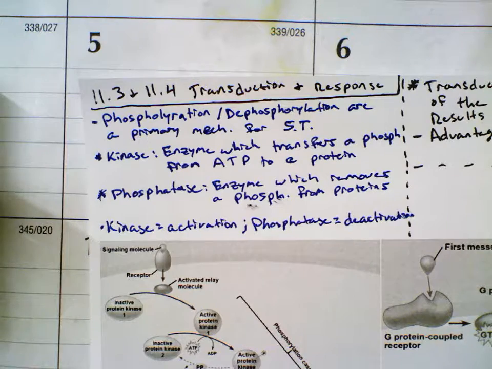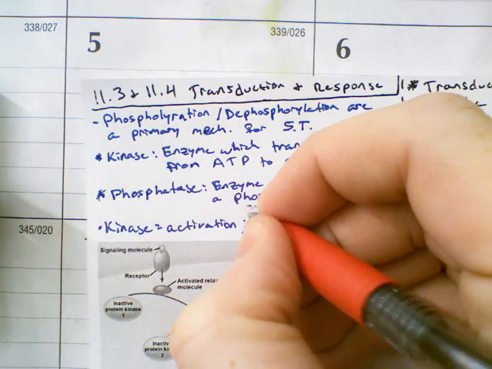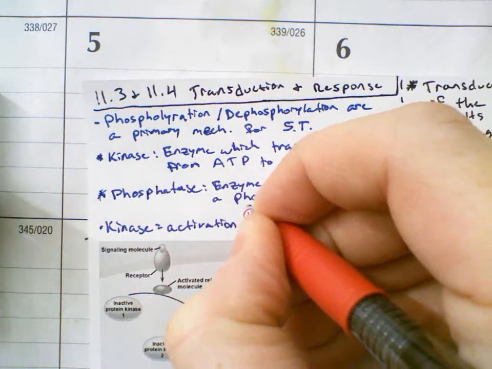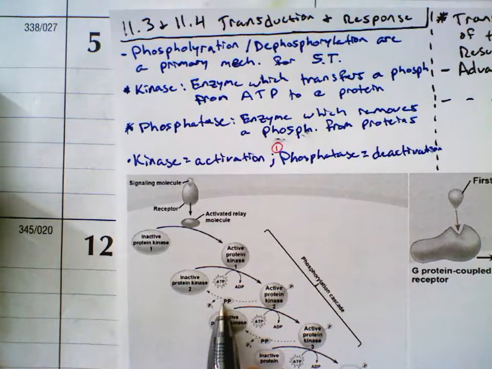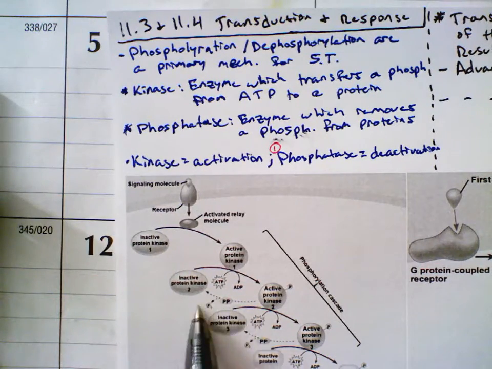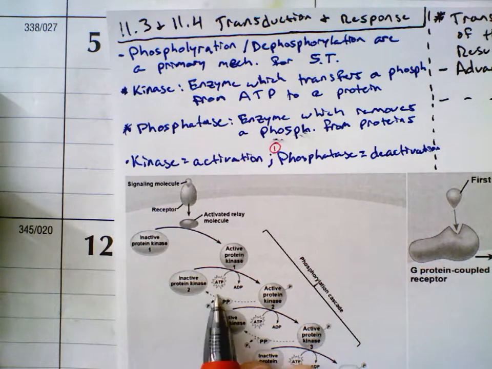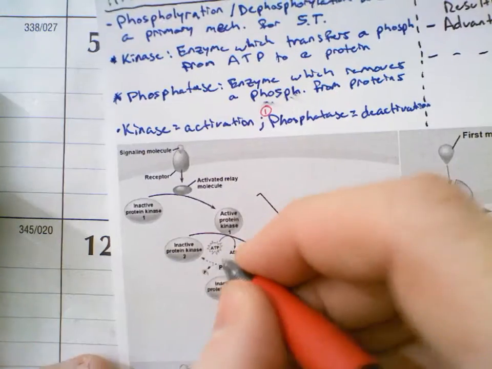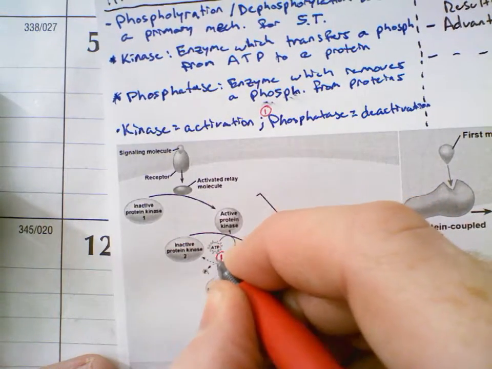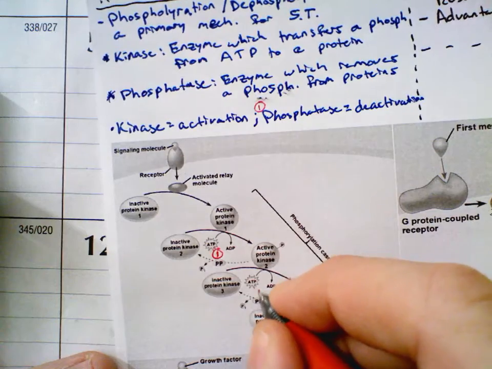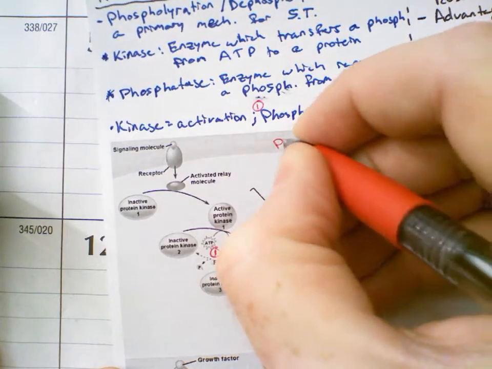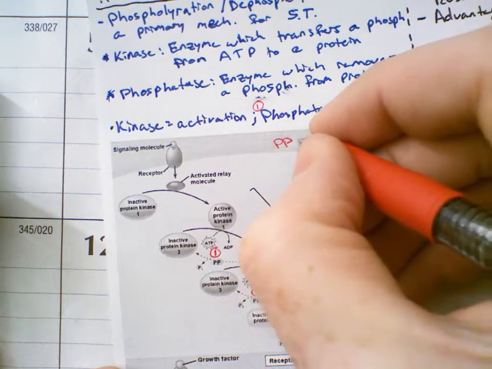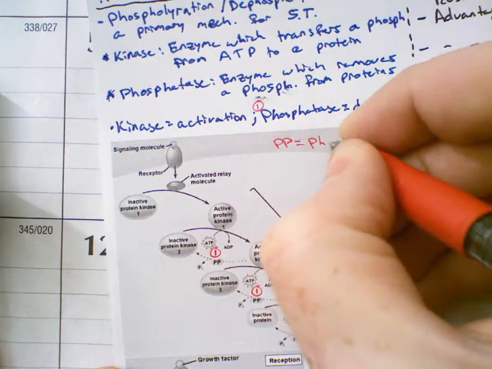So where we would see this happening, first of all, this phosphatase, it's right here. You can see the PP, where the phosphate group is coming off of things and making it inactive. Okay, that's where these things are used. So we see them in a couple of places here. And just to make a little key for our diagram, PP equals the phosphatase.